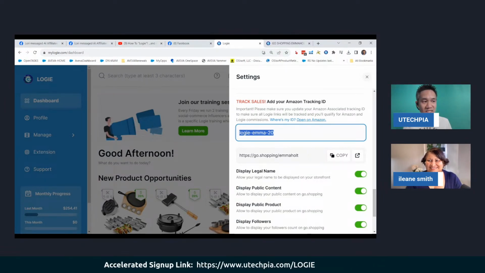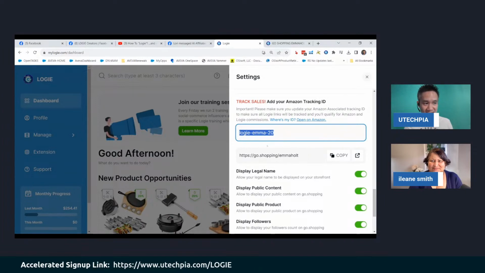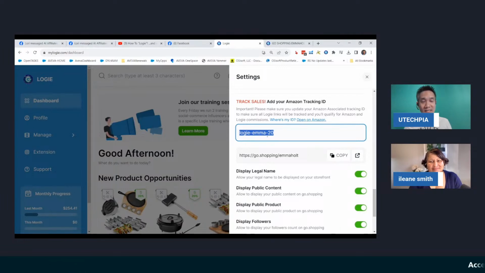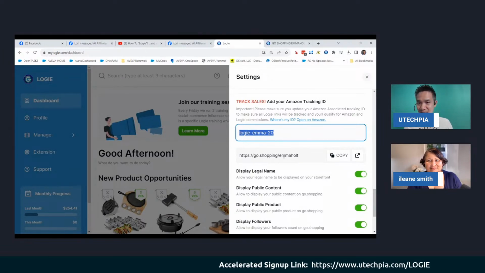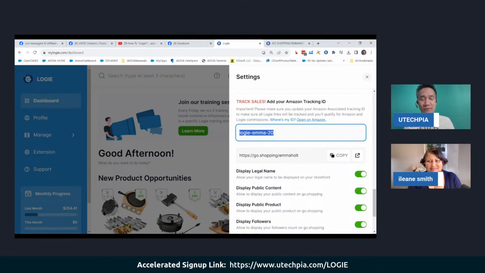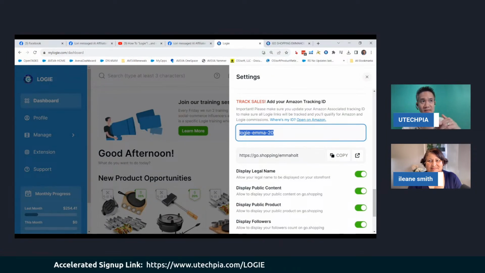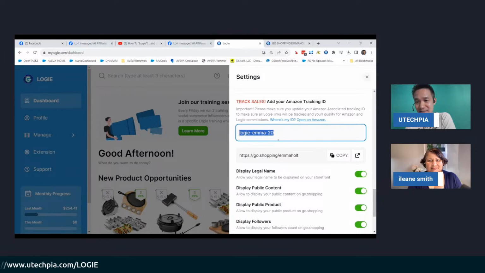You do not need to specify all your store IDs, just one. I would recommend the affiliate one, because it is the one that gives you the highest commission, and it's also the one that's going to be used in the Go Shopping page. If you want to, you can create another one from your other affiliate tracking ID and use that too.